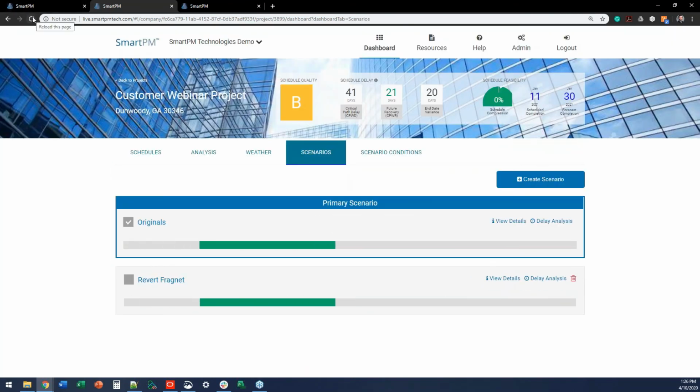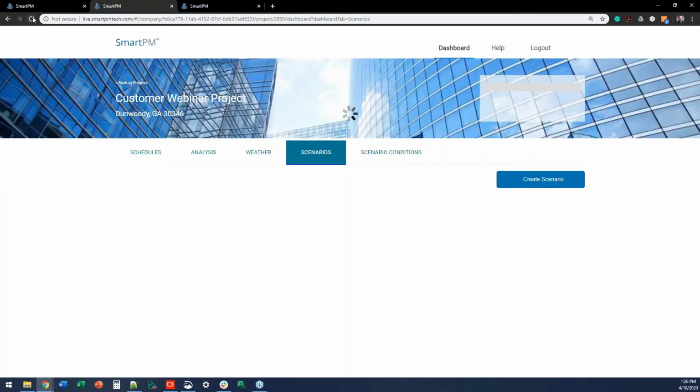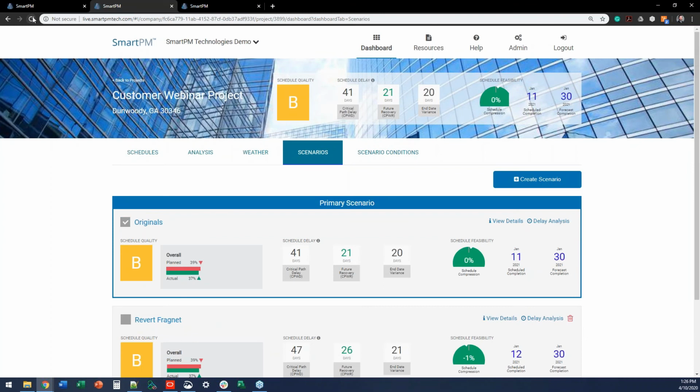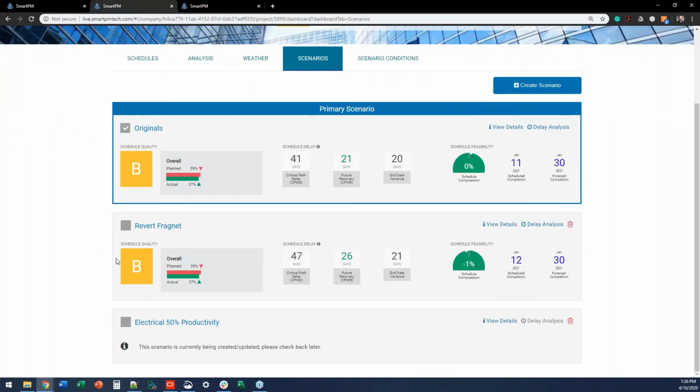So now what we'll be able to see is, if my subcontractor is correct and he or she is noting that they're going to have only partial workforce, what does that mean for my schedule looking forward? What does that do to my critical path? How does that push out my end date? And where are other places I can save time, or where other places are going to be impacted?